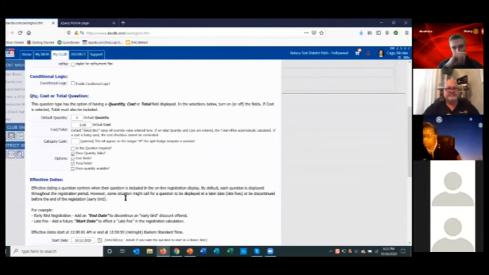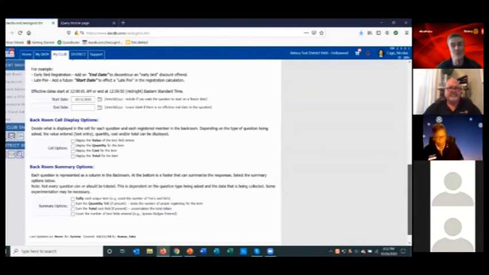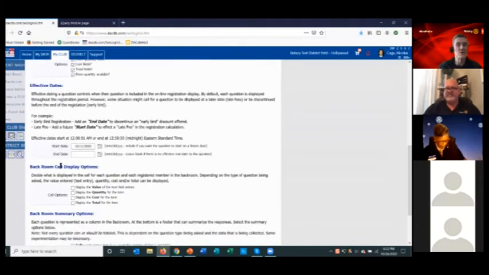And so now this is where you would put in your default quantity and then also your cost. And so that's why when somebody goes to register, this is where they would come up with their numbering system. As we scroll down further, you have the ability to do what's called early bird specials. So you can set up one question that will start from one time and go to the next. And then you have the second one that would again start right after that one finished and finish it out. You can put on the bottom of your back room to show what values you want to show in it.